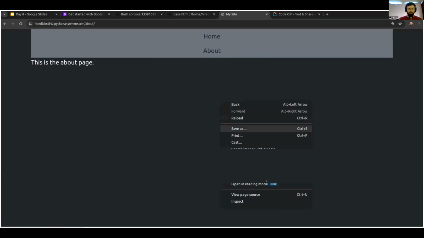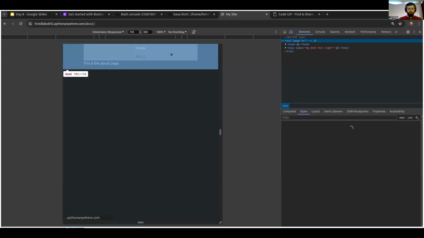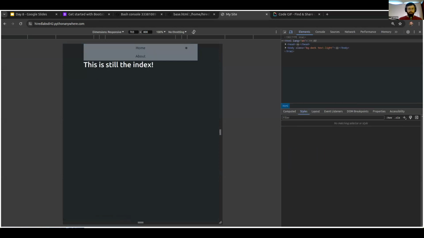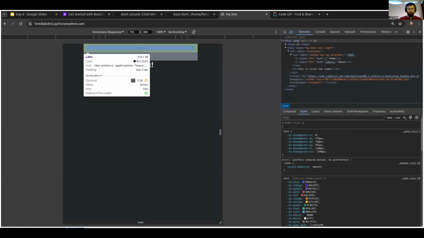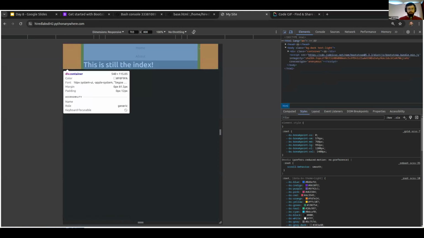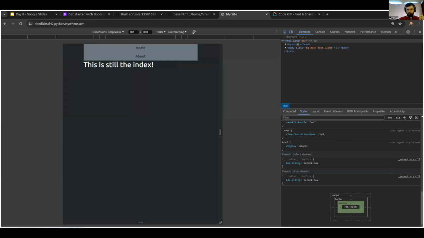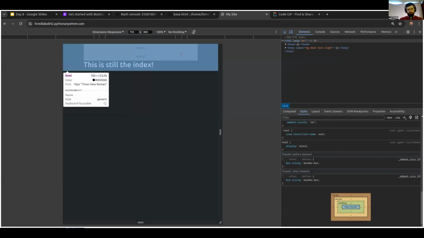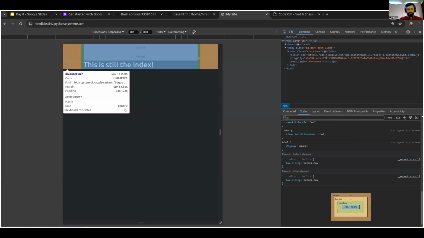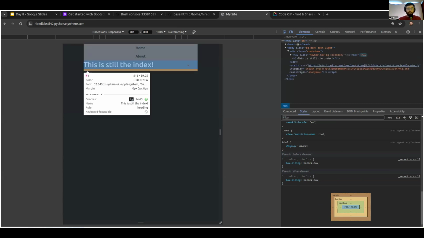But we can check that out and inspect it and see exactly where it is. Let's get our selectors here. All right, so there's our button and there's our div. Yep, so you can see that the buttons are right up to the inside of that green part. So they're right up to the inside of the padding of the div. And if you remember, the padding is the stuff that's inside a border. We don't have a border value, so there's no border to see here. But the padding is everything that's inside the border. So it's the inside of the container that these things are in. So the buttons go right up to the edge of that. And the H1 does too. It does all the way around.